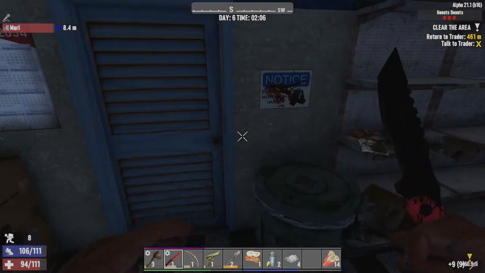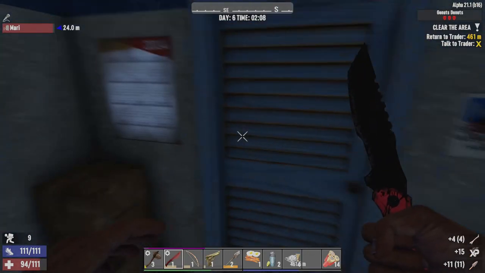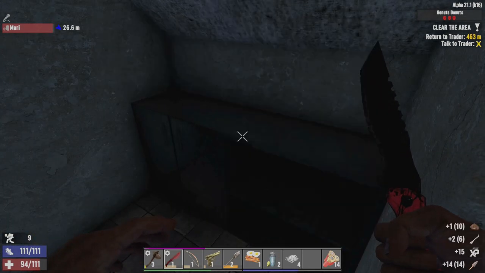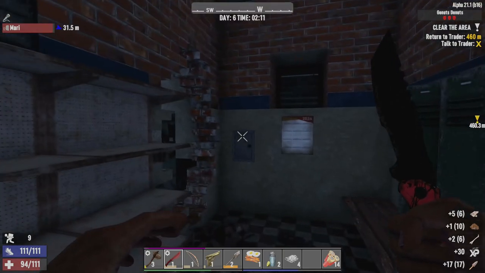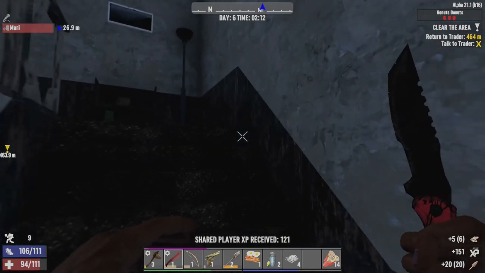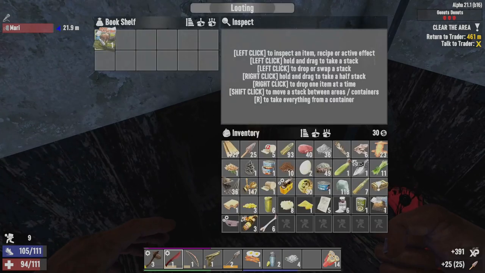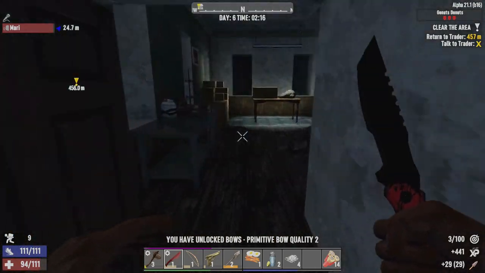Already looted the Go-Nuts donuts. Yeah. I mean, I see some untouched stuff. Maybe we just missed spots, though. Yeah. I'm walking into the city. And kill the chicken. I found a bookshelf untouched. It's giving me bow hunters. I can now finally make a quality 2 bow.